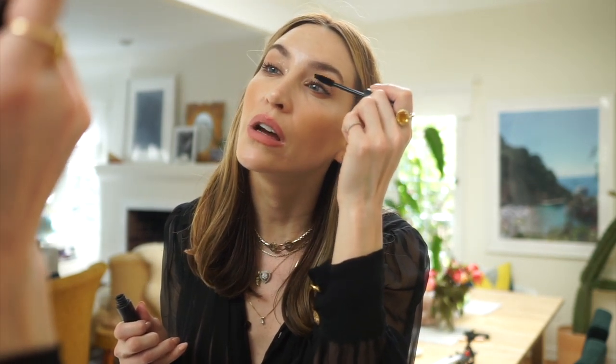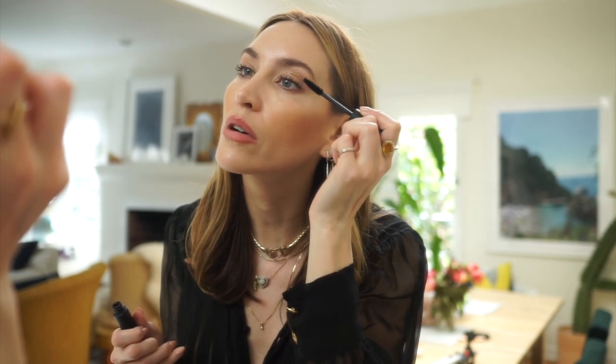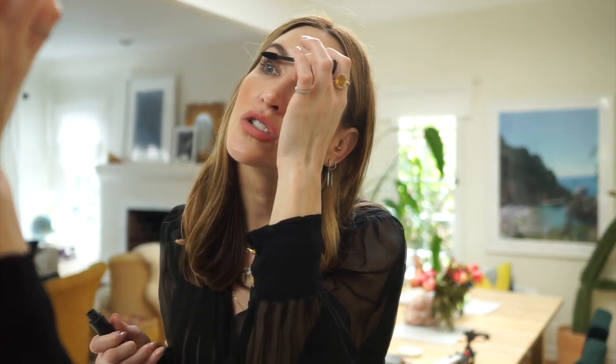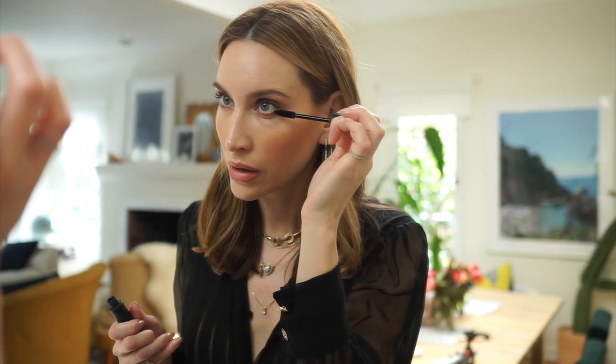I always like to add mascara. Here's a hot tip: you already have mascara on and you want to make your lashes look longer and more full. Just take your mascara and put it on to the tips of the lashes, kind of from the halfway mark out. And it just lengthens your lashes, makes them fuller and more dramatic for nighttime. Just layering that up a bit as well.